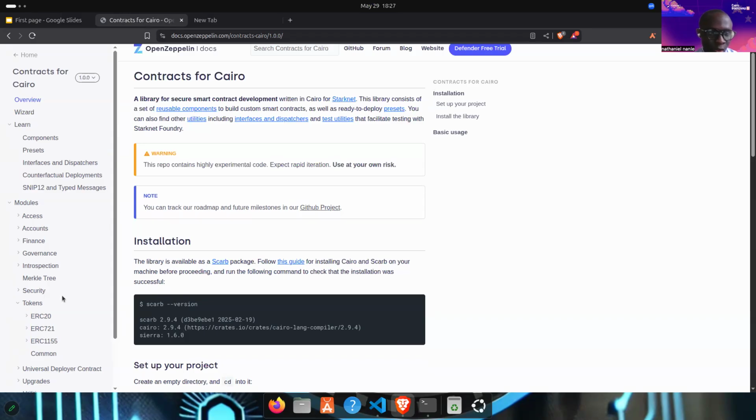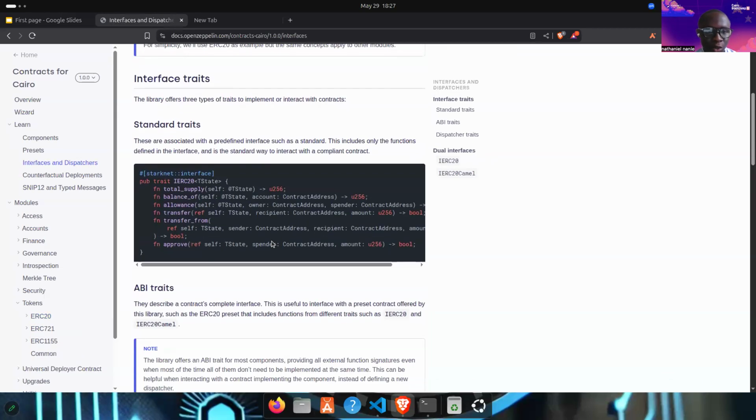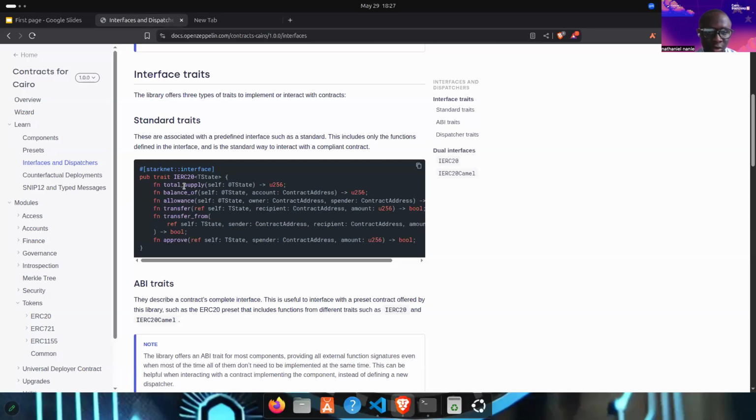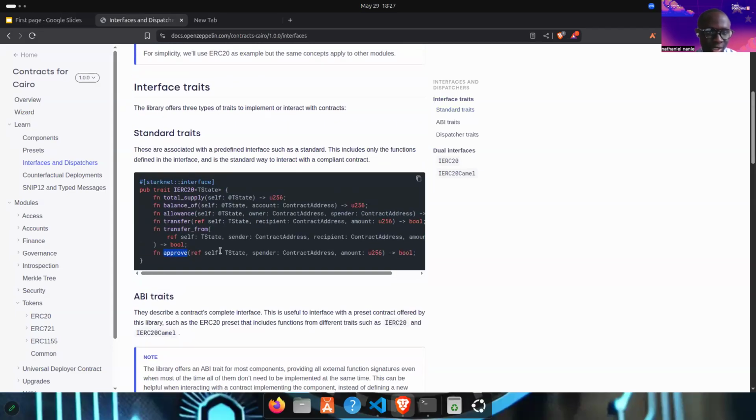They have an implementation of the ERC-20 token. If you want to see the interface, that means the functions that are in the contract, you can just come here. So you can see the list of functions that are expected to be in an ERC-20 token contract: total supply, balance of, allowance, transfer from, approval. All of these are the interface functions that are expected to be found in the ERC-20 contract.